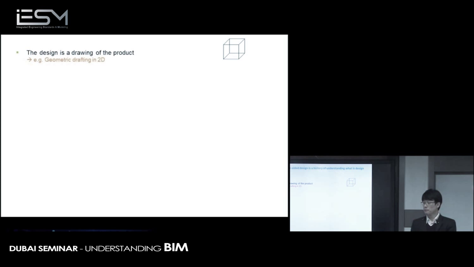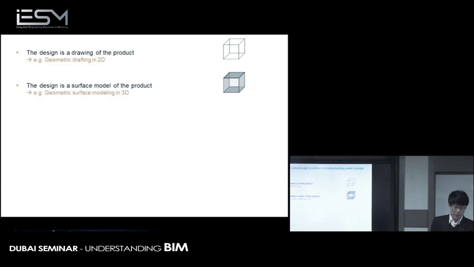I would like to put an emphasis on where we are in terms of the history of design computing. It's related to the advances. When we believed 2D drawings were design, geometric drafting in 2D was design, people moved to 3D, just 3D visualization using surfaces. There are no solid objects. An amount of surfaces generates a 3D object. That is so-called surface modeling.